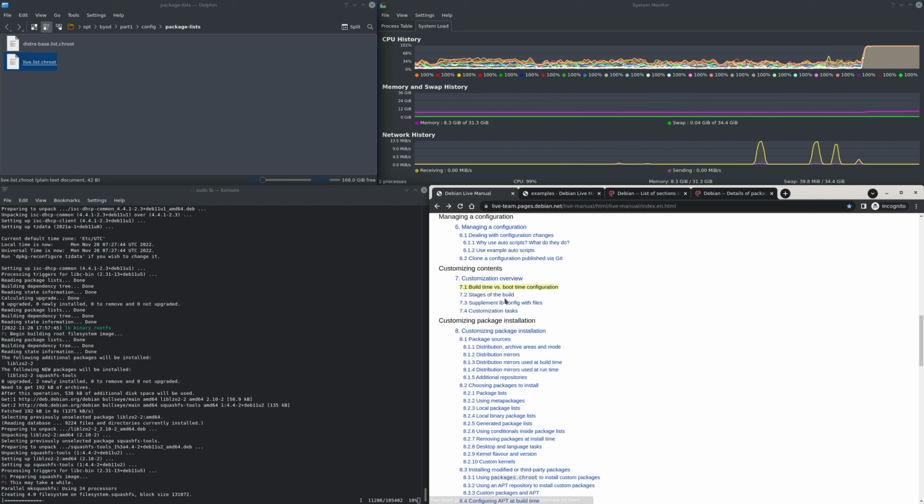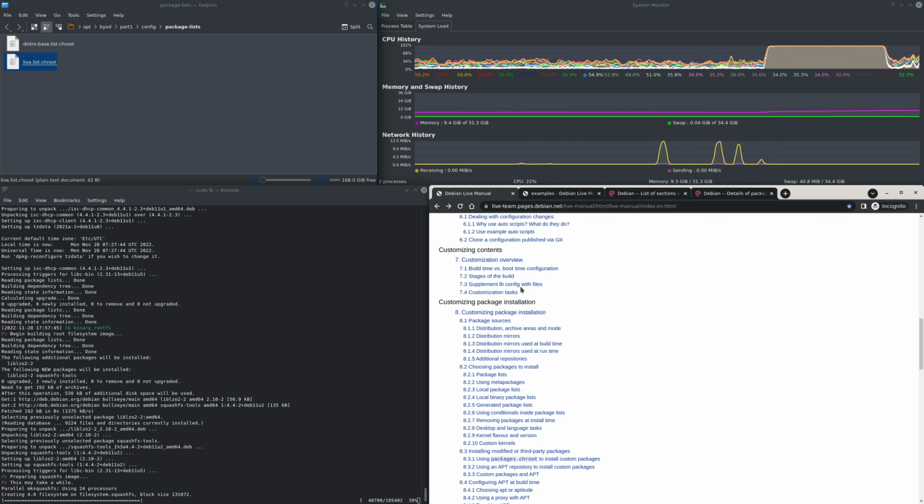Customizing contents. Now before we get into that, you'll see here we're at the point of building the file system. So it's already downloaded and done a majority of its work. It will build the file system, and then it will run any additional install chroot and stuff on top of that, if I'm not mistaken. So we're probably about 80% mark, I'd guess. Alright, customizing.